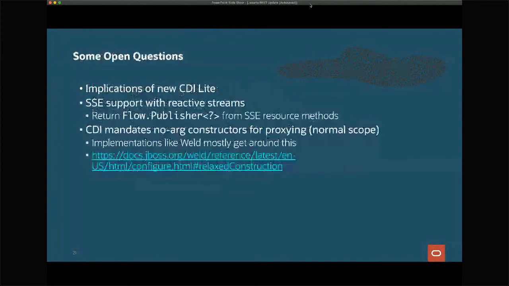All right, so I guess this is going to be a rather short presentation today, but there's a lot of open questions. I'm only scratching the surface here of the number of things that we're going to have to look at. Number one is the implication of CDI Light. Some of you may know that CDI Light is something that the CDI group is working on. And the idea here is that, to me, the best way to describe it is to think about the open world versus closed world assumption. And this is why it connects to native compilation, if you're interested in such a thing.